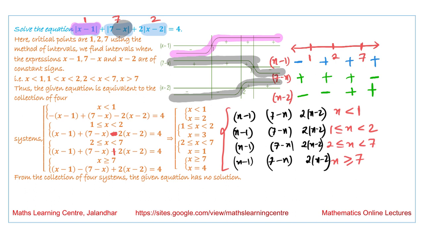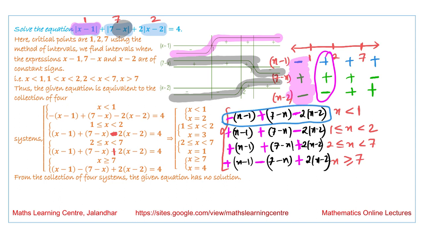Look at these values. It is minus, plus and minus. So the sign for the first term is negative, the second term is positive, the third term is negative. In the next case it is plus, plus and minus. Next case it is plus, plus and plus, and the last case it is positive, negative and positive. Now if we look at the first case, we are saying this is equal to 4. The equations are in this form and now they are free from any modulus.